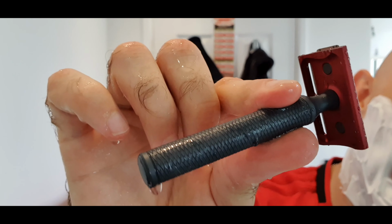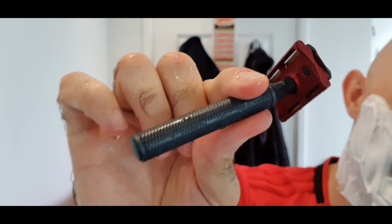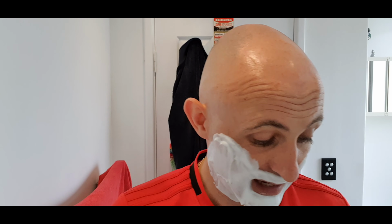The brush is chock-a-block. The razor's already warmed up. It is the carved Christopher Bradley razor in anodised aluminium, black and red, apart from the bottle of eau de parfum.